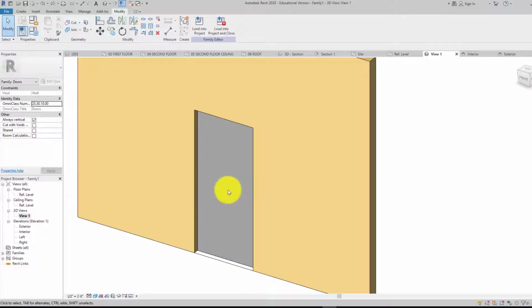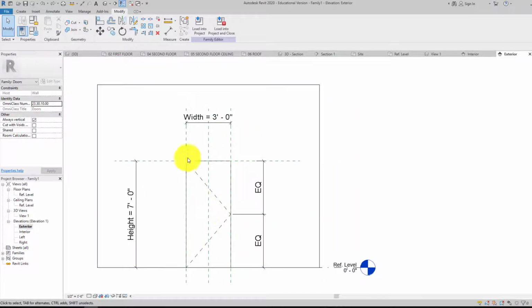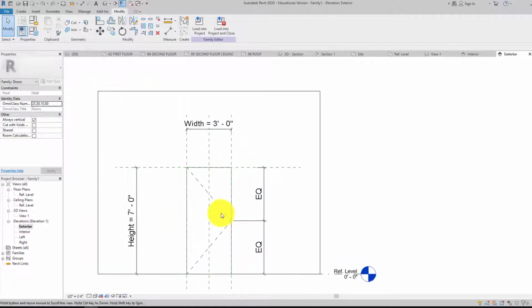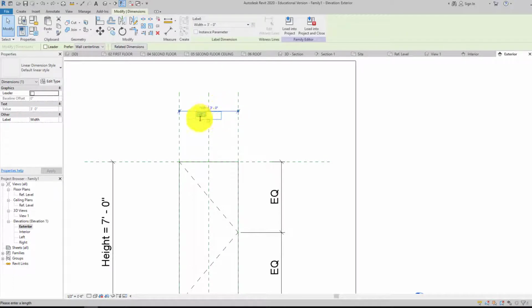Okay, so moving right along, just some other things that you can do with this beautiful door that we've made is jump onto the exterior view. I'm going to show you really quickly what this does. This parameter here, this dimension, will actually constrain this opening and the extrusion that we just made. So if we click on it twice, you can actually click on the dimension itself.